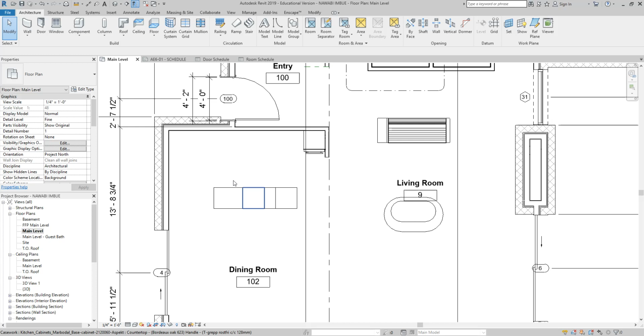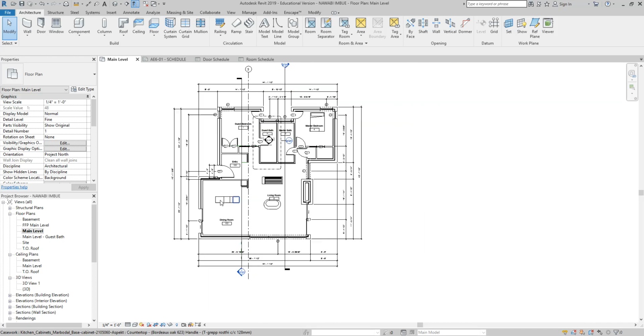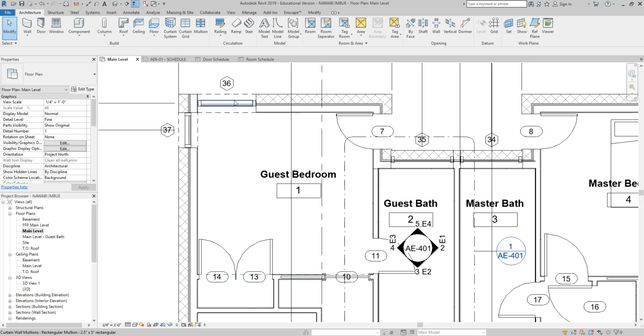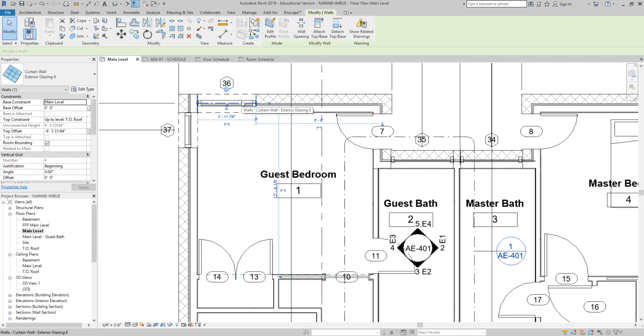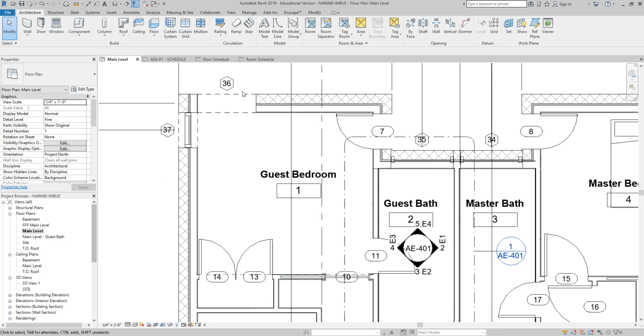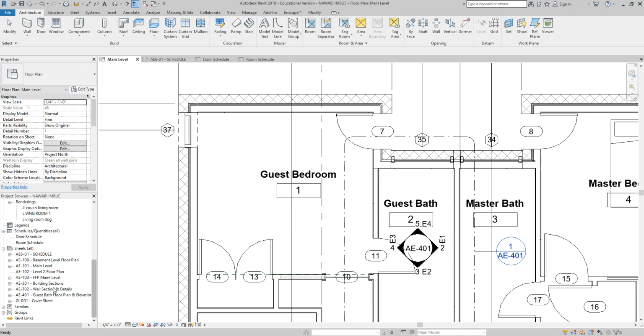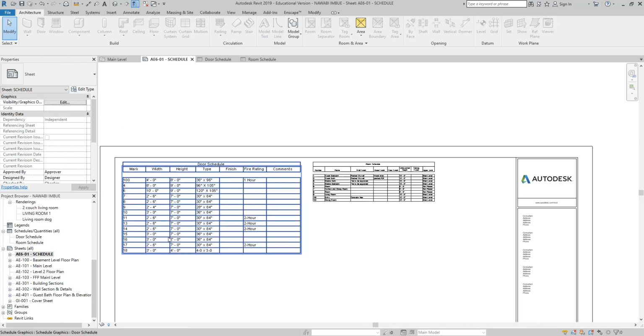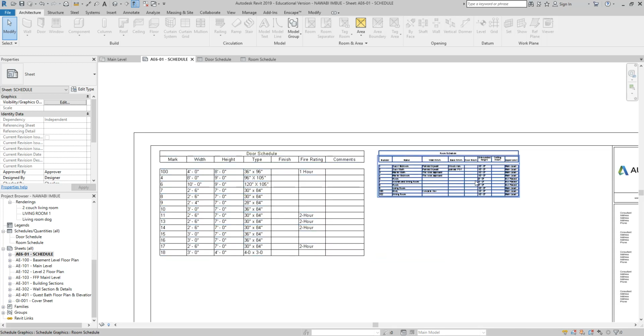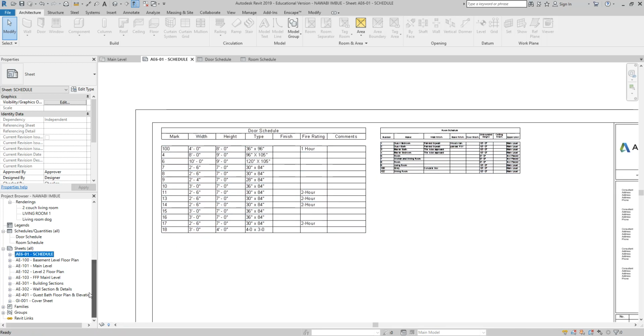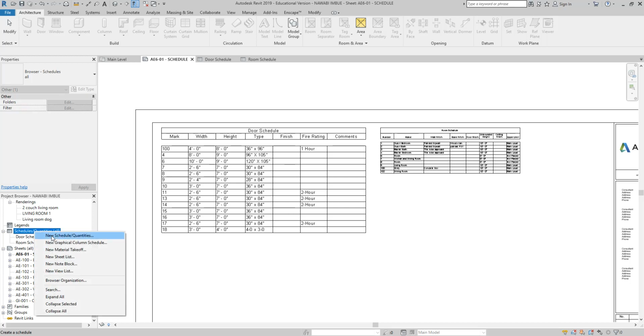There shouldn't be. When you click on it, it goes by what's in your view. That's what just happened on mine. So for example, if I have window 36 and I take window 36 and delete it, let me get rid of all of that. From here, if I go to my schedule sheet, I didn't place my window schedule yet. I didn't make a window schedule yet.